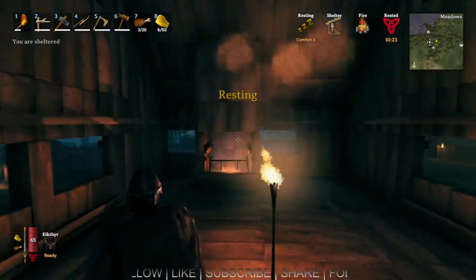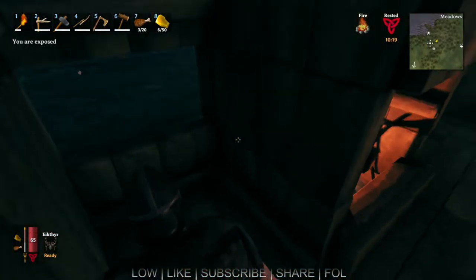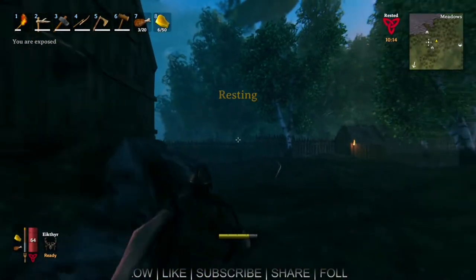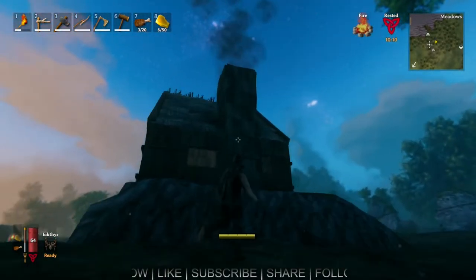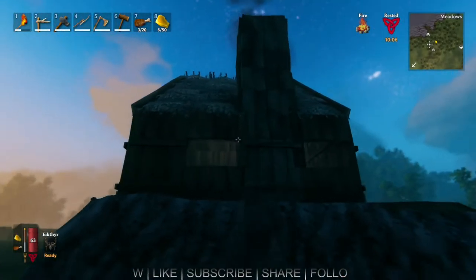So the fireplace isn't exactly centered. I didn't think about that when I built it. It took a lot to build that. I had to build scaffolding and everything to get up here to make a proper chimney. And it's out of wood. I'll eventually be able to build out of stone and that'll be better. But I think it's okay for now.